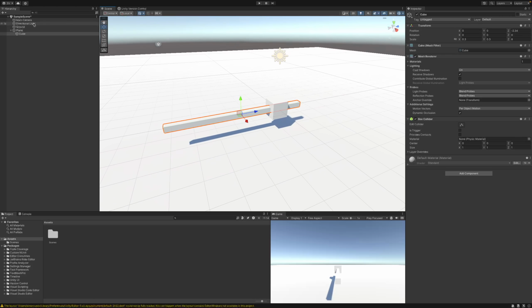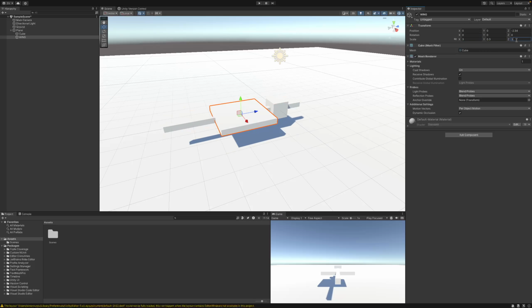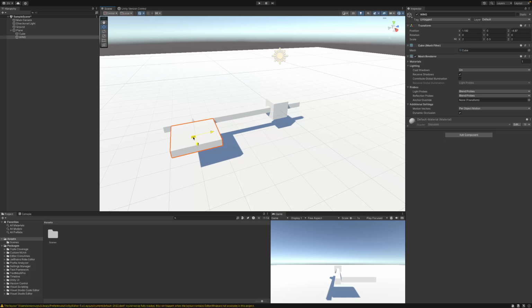So this is just so we can visualize what's going on. I'm also just going to make the wings right now. So again, in this cube, make sure you delete the box colliders. So any of these sub objects that are just for graphics, delete the box collider, or else you're going to run into issues. Now I'm going to just copy the cube, and I'm just going to name this wing, and just change these so that it looks decent.